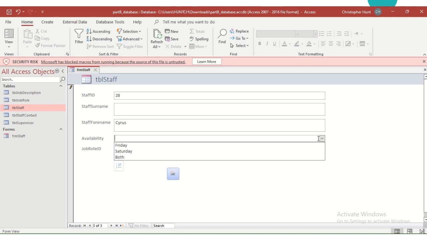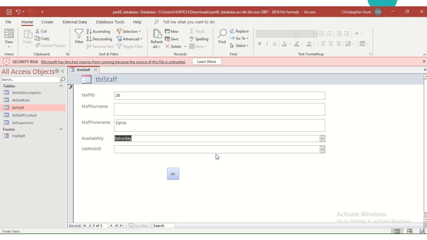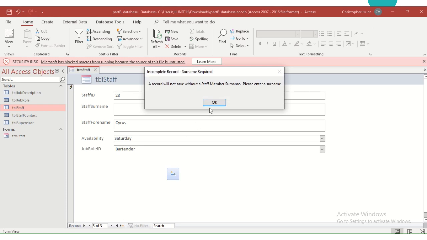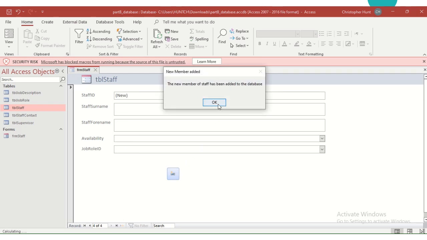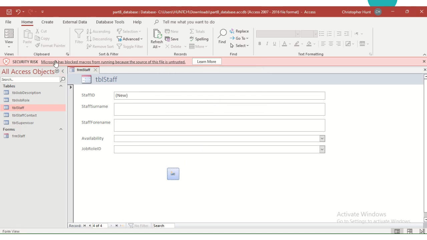Cyrus's availability is Saturday. Job role, he'd be a good bartender as well. Now if we click on add the record to save the record, incomplete record, surname required, okay, and the cursor is in the field for entry of the surname. Click on that. Okay.